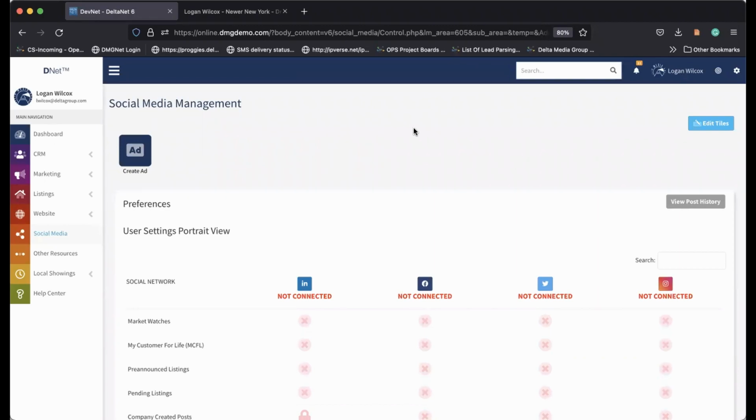The only stipulation behind that is the account that you connect has to have a business page ID. And what I mean by that is you can't just connect your personal Facebook. You can connect your personal Facebook if it's associated with a business page. So when you go to Facebook and you create a new page, even if you're on your personal account, you log into Facebook, you go to pages, create a new page, you create a business page for your real estate. Perfect. You now have a business page ID.